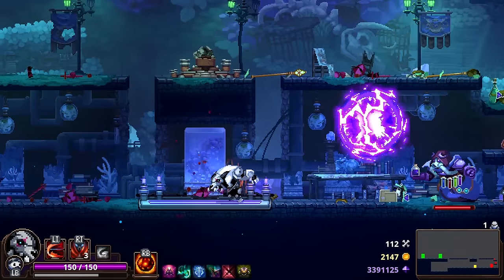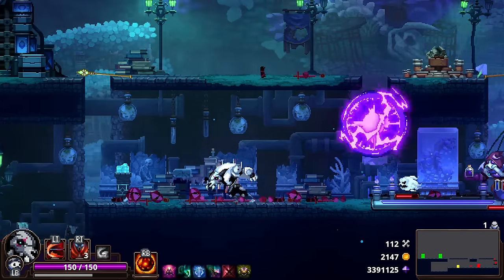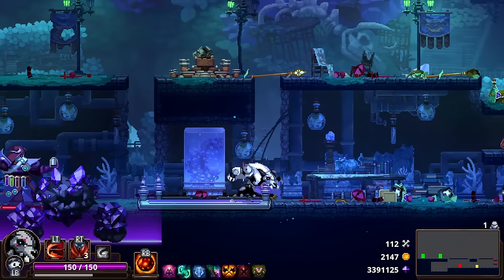Summon guy doesn't come out. Right, Big Alchemist. Big Alchemist only does one thing. He throws vials that then have spirits in them. He does two, actually. I'm lying. He does two. He summons the vials, and he also summons a golem.